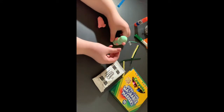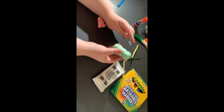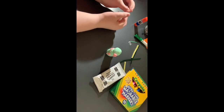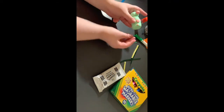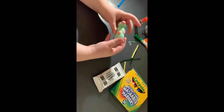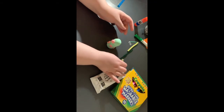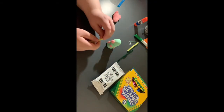Going to separate this one to go right there. Right there. And add one more. And then he is pretty much done with his little clothes. Alrighty. So there's that. And now we're going to add his little limbs.